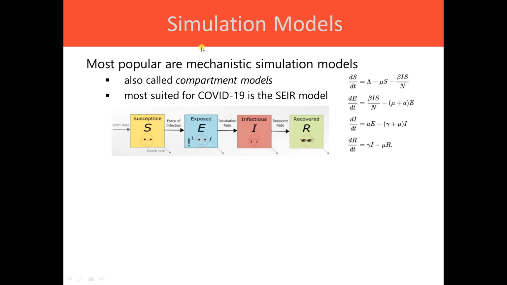So to show you some simulation, right? You really want to know the future. You want to predict the future. You want to see what will work for me, what will not work for me, and how can I behave, right? So most popular are mechanistic simulation models. These are compartment models called SEIR, which is most fitting. So essentially there are 4 compartments: susceptible population, exposed population, infected, and recovered or dead, okay? And these are all governed by differential equations, and they all have constants within, right? So basically there's a flux of things, right? The rate goes here, another rate goes here, and then there's some constant that governs that flow, okay?